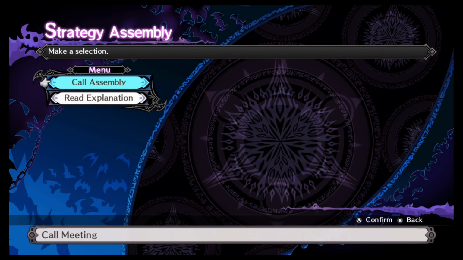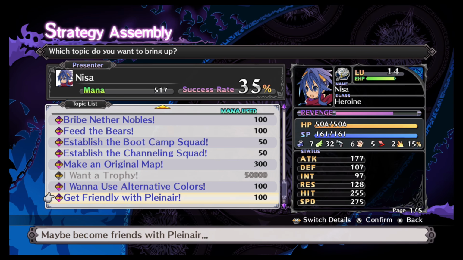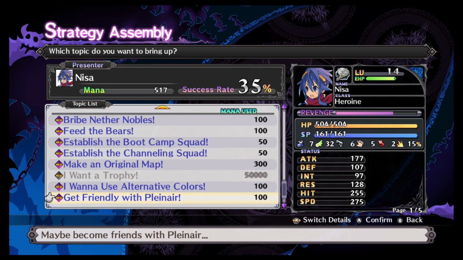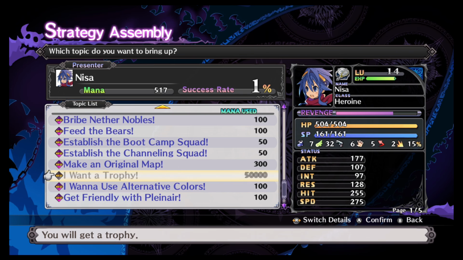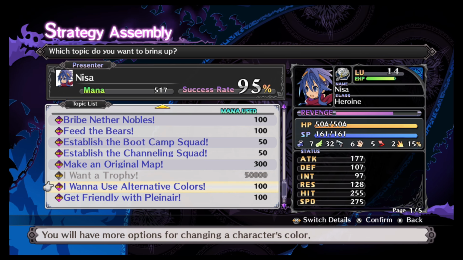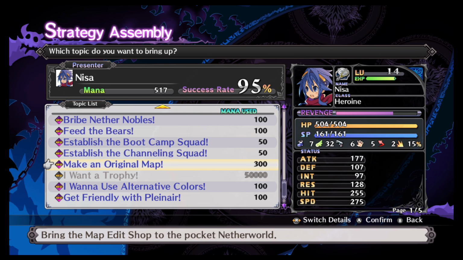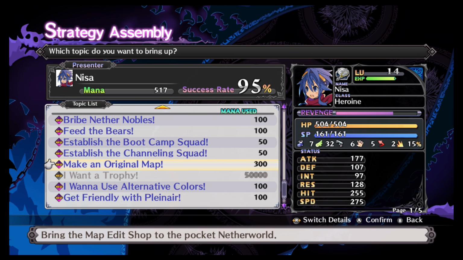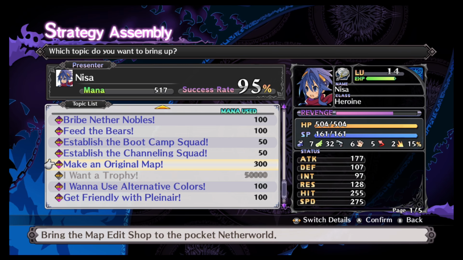There are going to be some, and I don't really want to ruin this for you guys, because there are so many things that unlock later on. 35% chance. I want to use alternative colors. Alright, so yeah, this is like cosmetic stuff. You can then get more colors for your characters that you can switch them to. This one will unlock a map edit shop so that you can edit your Netherworld and move the things around.